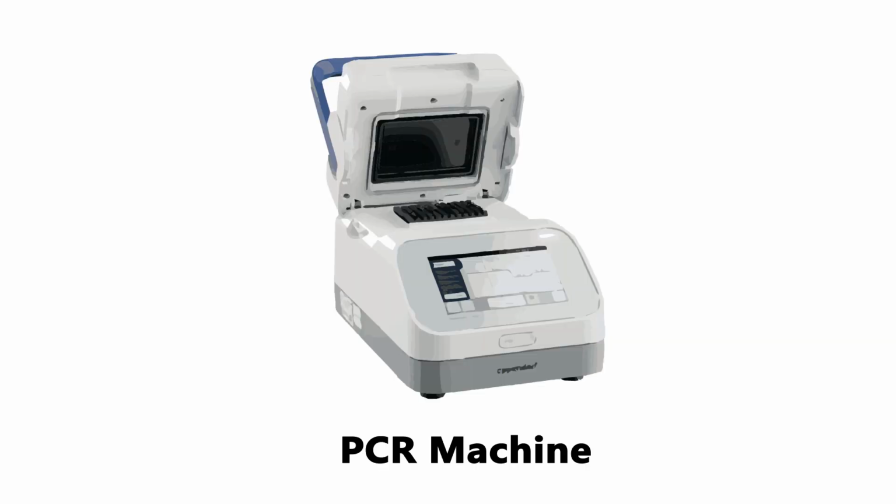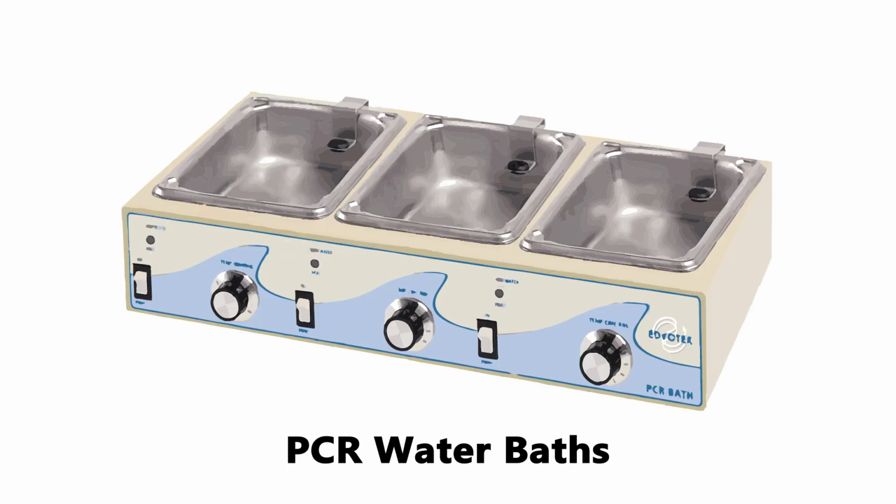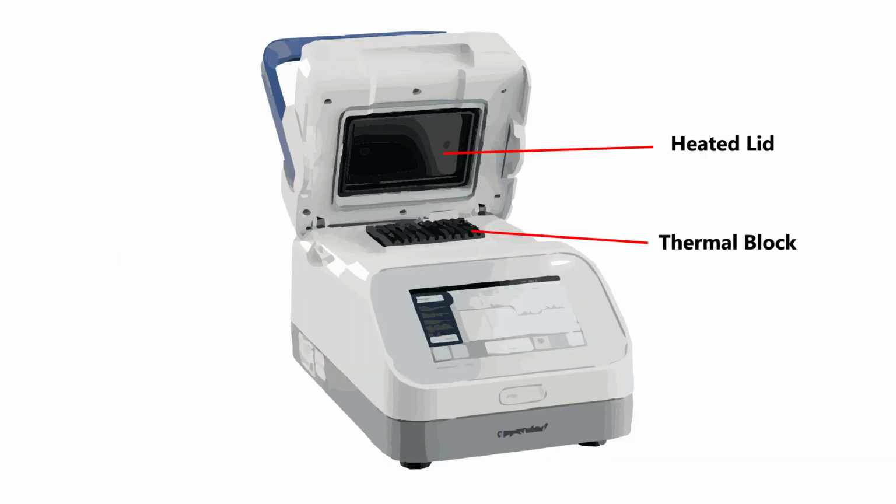The thermocycler is essential in the field of molecular biology. It is better known for its use in amplification of DNA, hence it is often referred to as a PCR machine. In the early days, PCR was performed using water baths of varying temperature. Now, the PCR machine has a thermal block that allows for greater and finer temperature control. The lid on the machine will be heated to prevent condensation from forming on the inner side of the tube lid. When preparation of the master mix is completed, the PCR tube is placed into the thermal block.